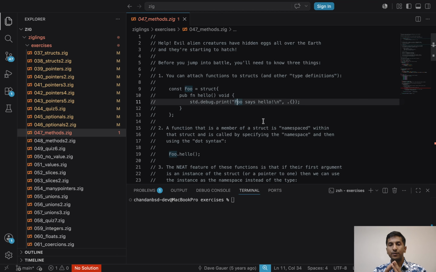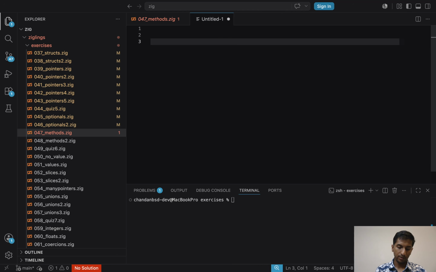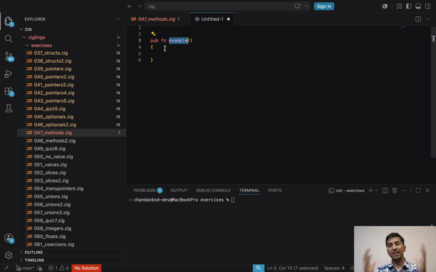functions and methods. So we've seen that in say JavaScript or anywhere else, usually functions are scoped to something, right? In Zig, previously we saw when we wrote a function, say public or private, or I don't even know if private is a valid thing, but besides the point. Let me call this example. Now, this example function is scoped to untitled1.zig, right? Because it is in the namespace of the file name.